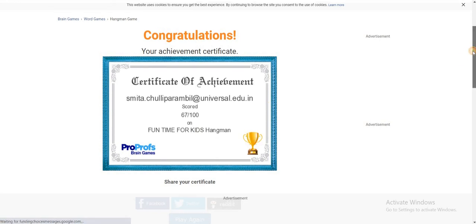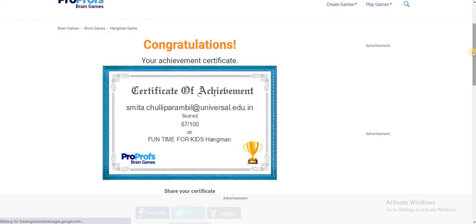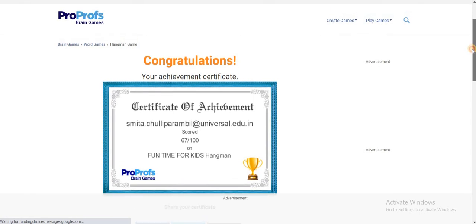So this is how the hangman game is created. So I won't recommend this actually to educators, because this creates an impression among the students that in case you give the right answer, you proceed to the next level, you are successful. If you are unable to give the correct answer, you are hanged to death. So this game shouldn't actually be used by educators, but still I have taught you all, in case you can carry out this game and create it for fun purposes, you may do so.